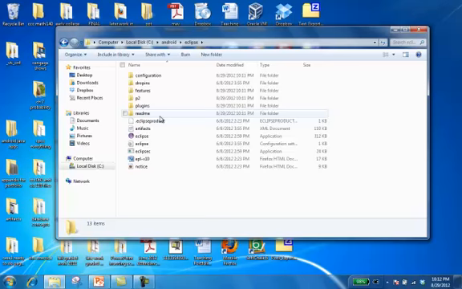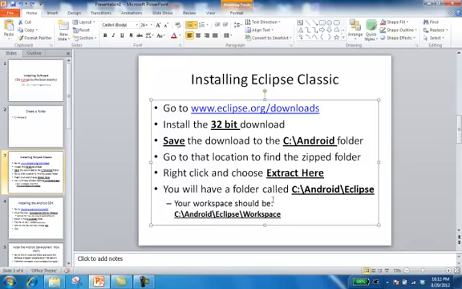I'll go ahead and tell you right now, too, and I'll make this visual as well, that if you want to go ahead and open the Android Eclipse folder to look at Java Eclipse, you will be asked to do something called a workspace, and you can go ahead and take care of this now if you want to. The workspace name, which is where your files will be stored, you can put anywhere you like, but I would suggest personally that you put it inside the Eclipse folder, and it will make life a lot easier.